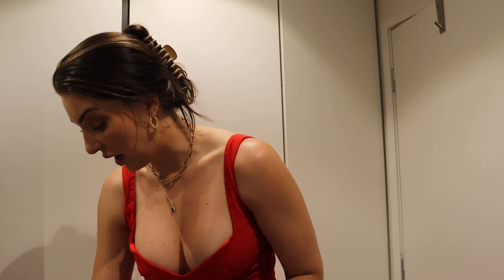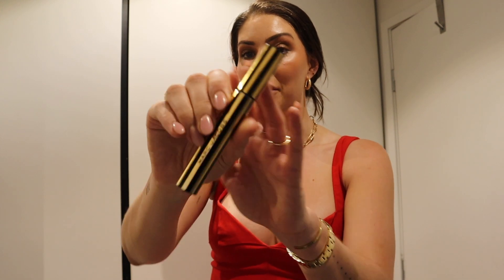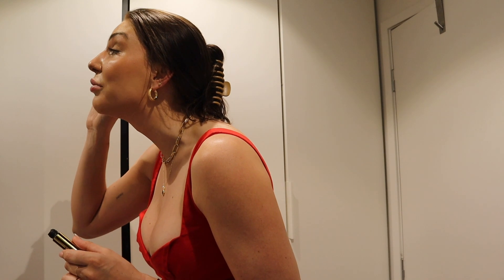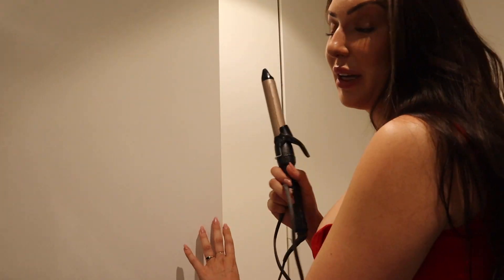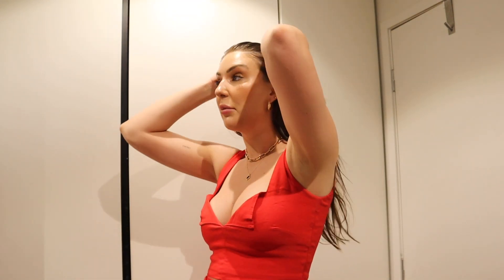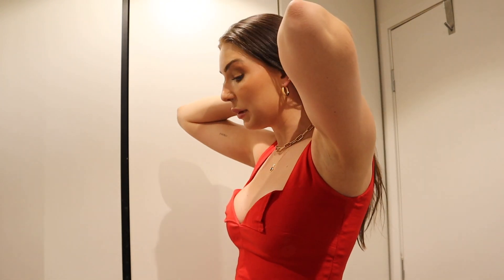And now I think the final step is my mascara. I've got this one from Marc Jacobs — I feel like at one point every YouTuber was recommending this and then it got discontinued. So this is one of the last tubes I have and I'm holding onto it for dear life because it's really, really good. That is makeup all done. Now I'm just going to curl my hair using this cheap little wand — it's a VS Sassoon one from Priceline, very inexpensive, but it does really nice curls. Now I've just got to finish this off and then I'll be good to go.